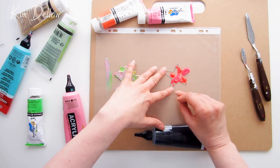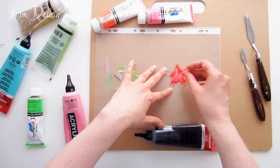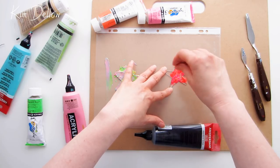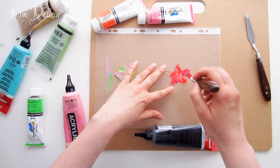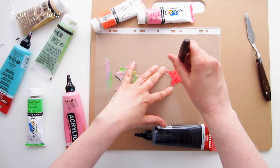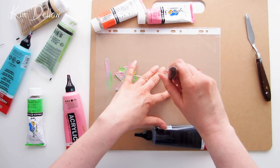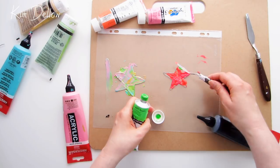If you don't like the air bubbles you could pop them with a pin and fill in any gaps with more paint. Just play around with it and try different looks and ways to add the paint. With the smaller star, I'm going to see if I can get some interesting patterns by using a bit of leftover wire to draw in the paint. You won't be able to see how it looks until I turn it over, and I won't be turning it over until it's dry, so you'll just have to wait.